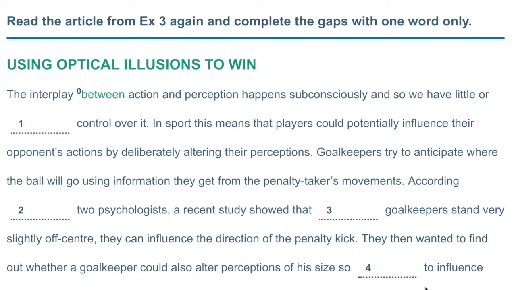In general, you don't need nouns or you don't need adjectives, but you need words like determiners or short verbs, sometimes connectors, prepositions, pronouns, and those are the types of words that you generally need. So now you have to read this text again and complete the gaps with one word only. I will ask you to pause now to do this, and then when you press play again, I will give you the answers.